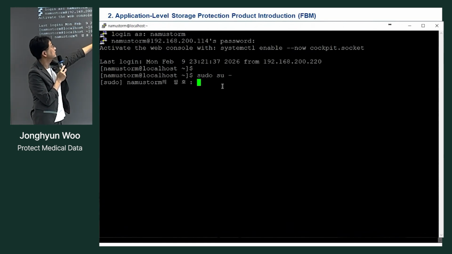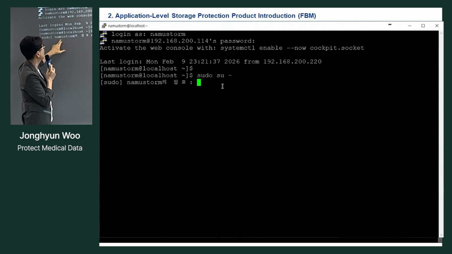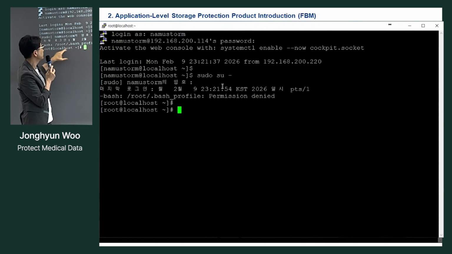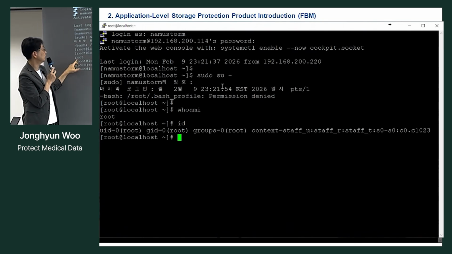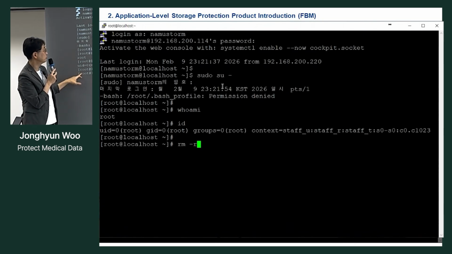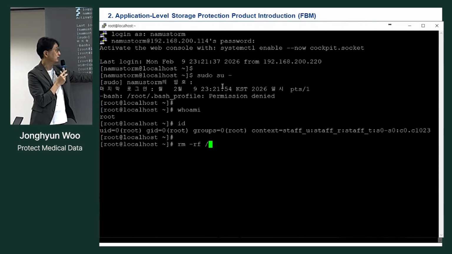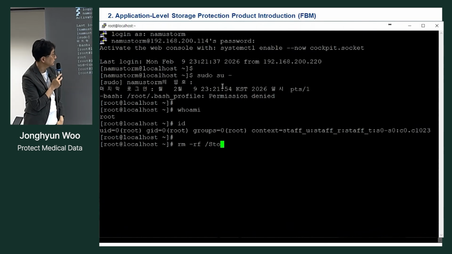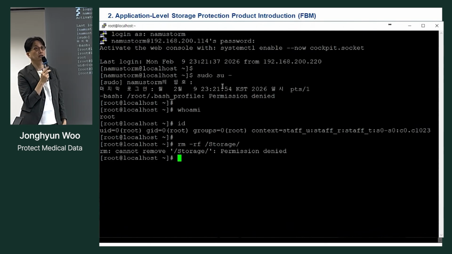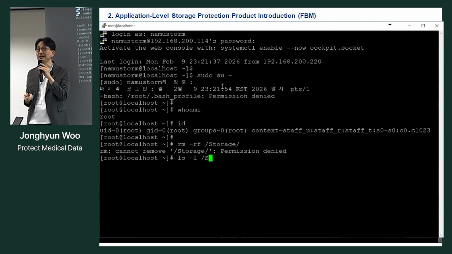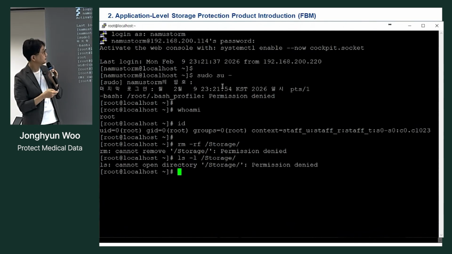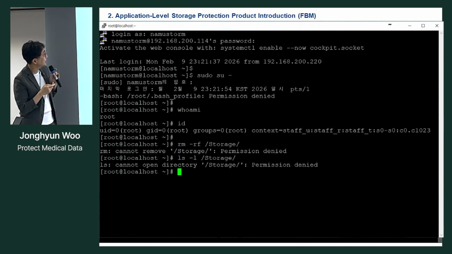Using the sudo command, I switched to super user. After that, I authenticated as a super user. Even though I logged on as a super user, if I check my account, it is root. Even using root, when I remove the file in the storage protection, as you can see, the files are not deleted. Because we rely on SELinux for our system. That is the key. Okay.